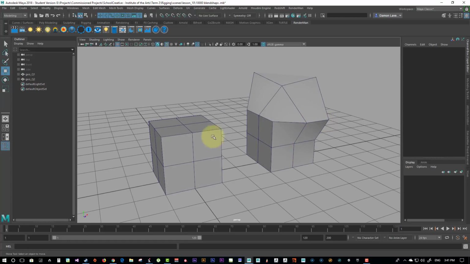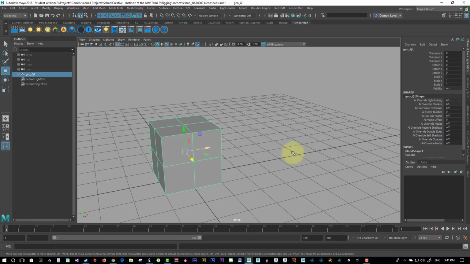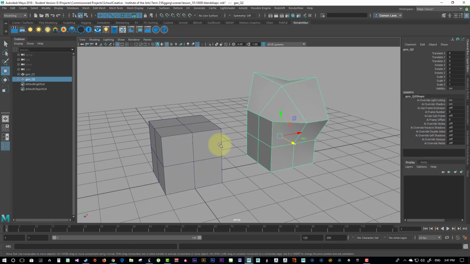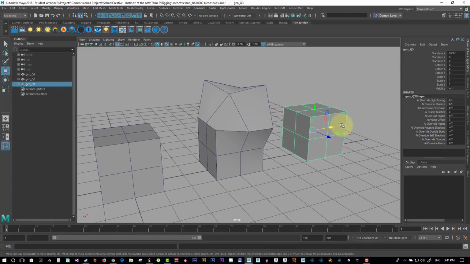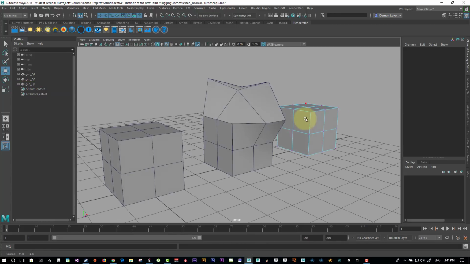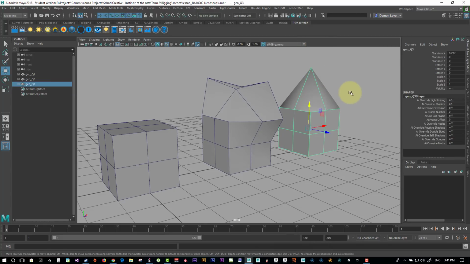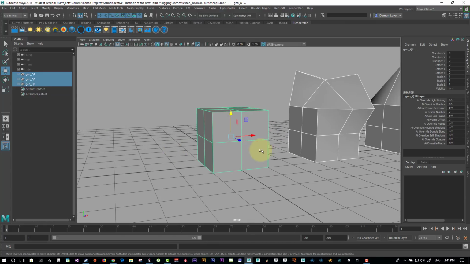We can even add more than one target. So let me just blow that away. Actually, let's just do a couple of undos until blend shape goes away. And let's duplicate it again. And this time I will just grab the middle one like that. That will be my first shape, my second shape, and then I want everything to blend into here.